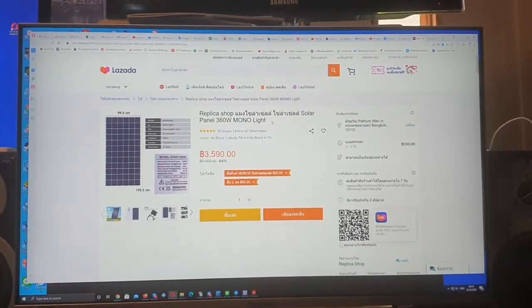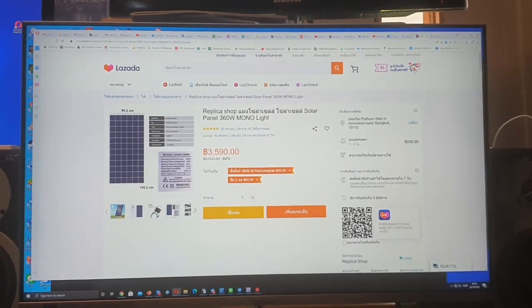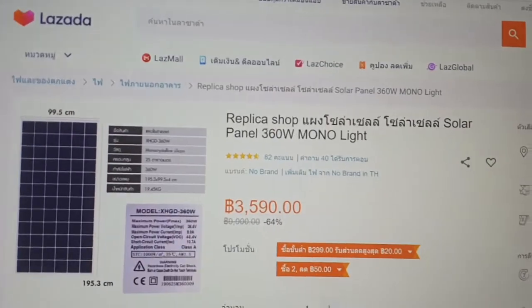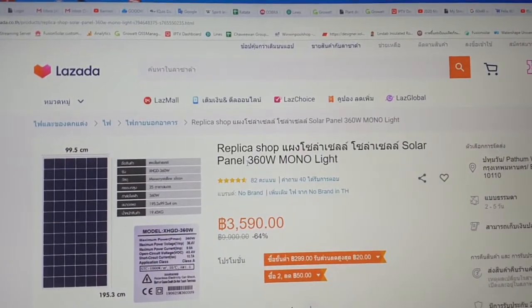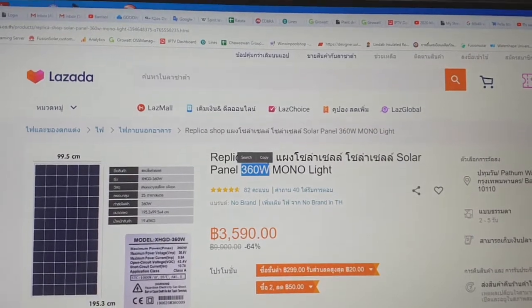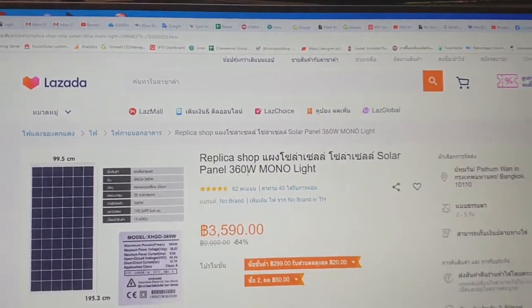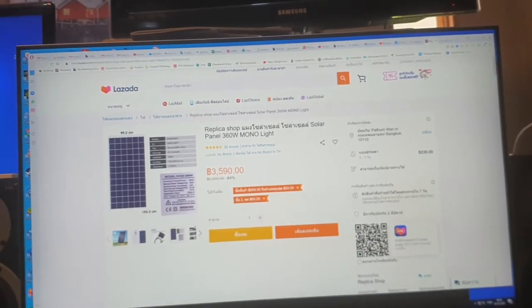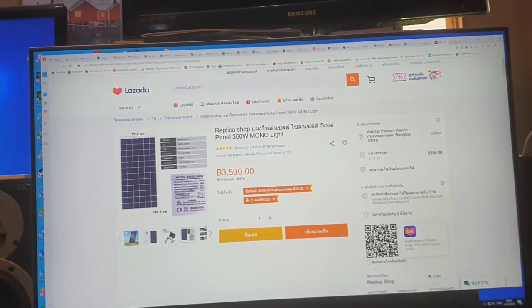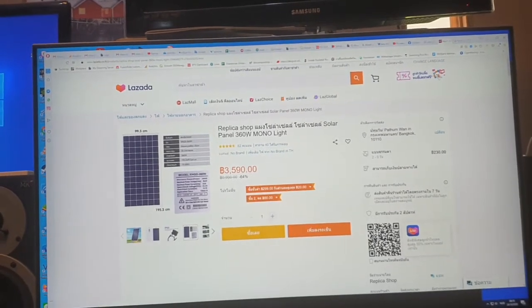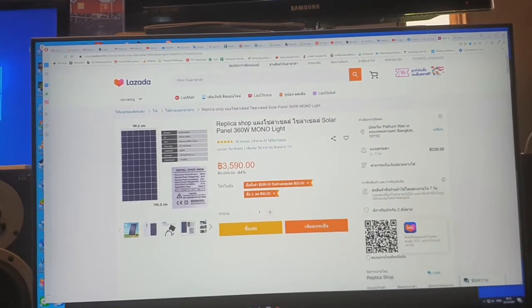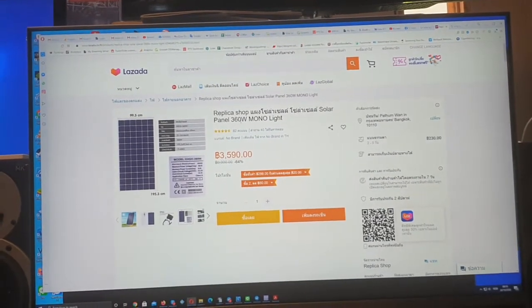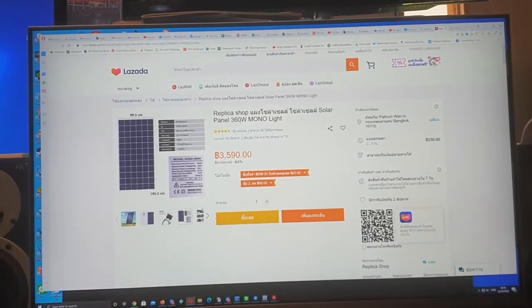Start with watt and peak watt. When you look on a solar panel, for example this one in Lazada, the specification that you see is the wattage here, which is the same as peak wattage. So what is peak wattage? Peak wattage is the maximum that the panel can produce in optimal conditions. So when the sun is in the optimal angle in the middle of the day without any clouds, this panel is able to output 360 watts.